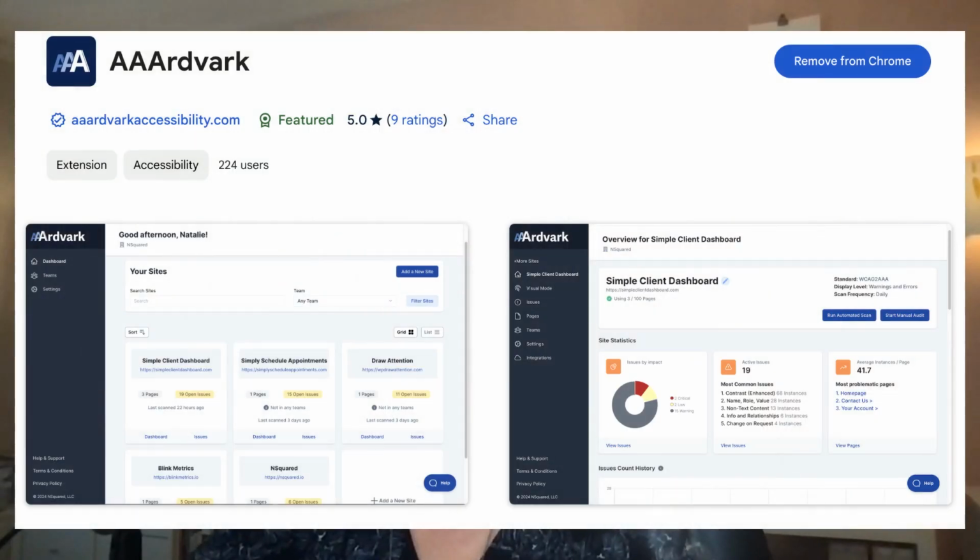That would be Aardvark. So you can go to aardvarkaccessibility.com and check it out. Our browser extension lets our tool talk to your website so that you can load it up in visual mode, which is very nice because you can see little markers on your website exactly where you have accessibility issues and get more information about them and how to resolve them. And Aardvark has both support for automated scanning and features for manual auditing. Yes, that's true. You could do both all in one tool.